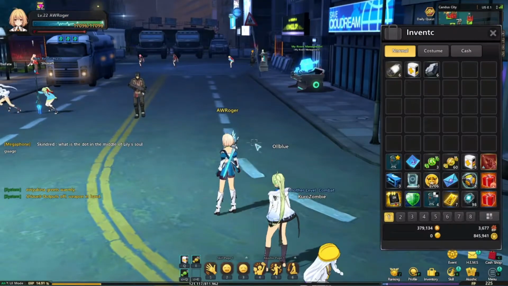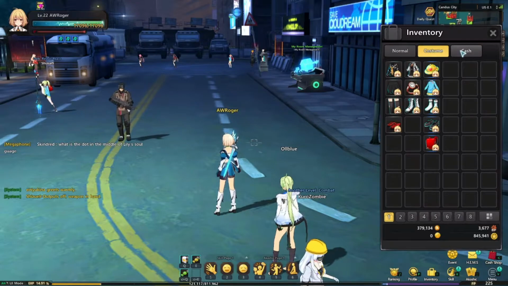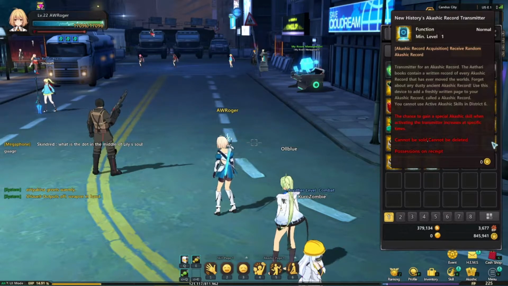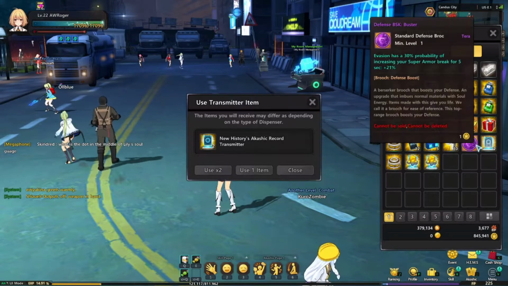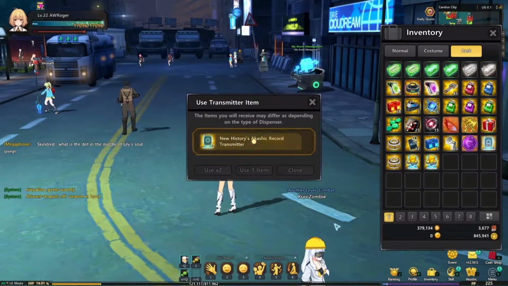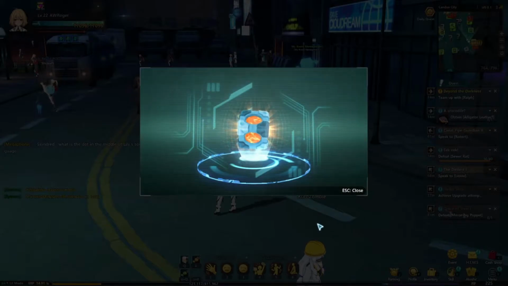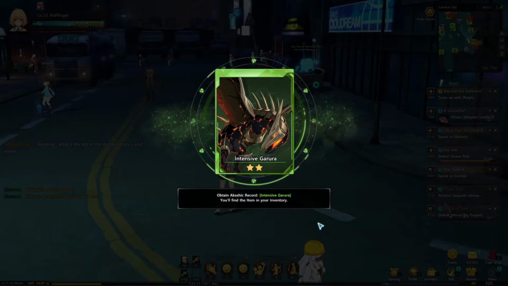Let's see if I have something on me that will show what I'm talking about. They look like these guys right here, an Akashic record transmitter. And when you use one of these, it asks you how many you want to open. Then it just opens them up and you get an Akashic card, and then you can see if you want to use it or not. So we'll go ahead and open 2 here real quick.